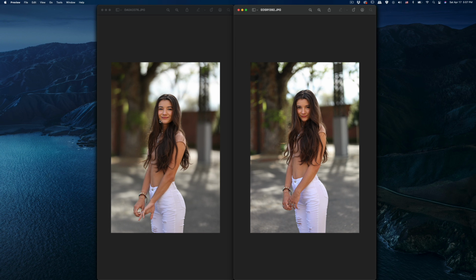The second one on the left side is also the R6, and then the R with the 85 f2. From the half body, you can see the differences between this column and this column right here. It's much more blurred from the f1.2L 85 lens than the f2 STM lens.